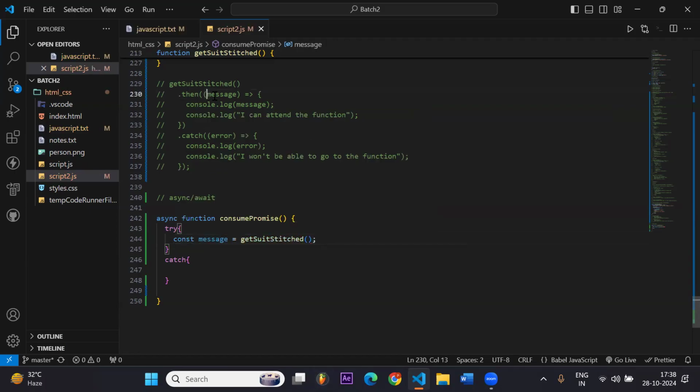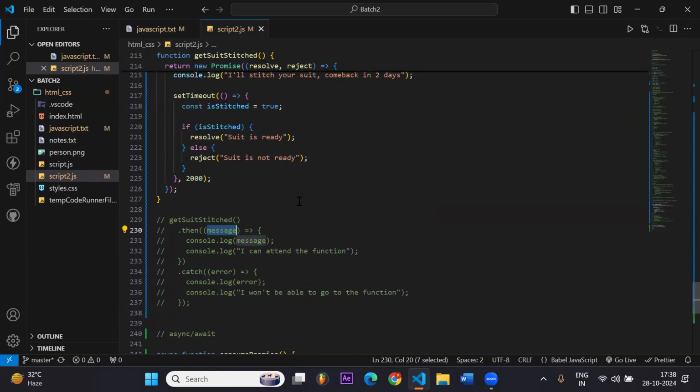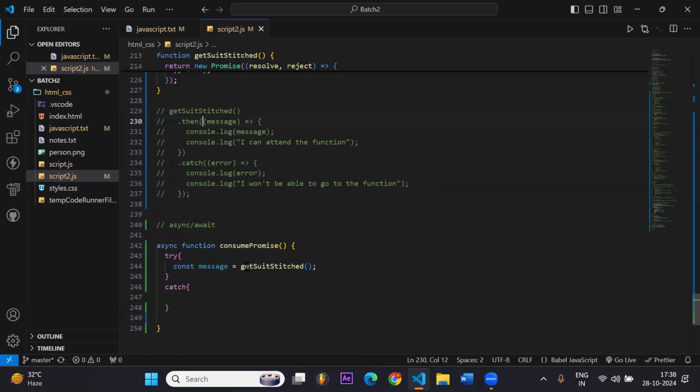You can see the similar thing, I wrote message here. When we send some data from here, we can access it in the then phase, but here we have to call it with a variable.